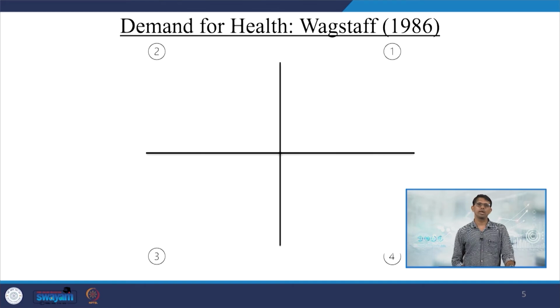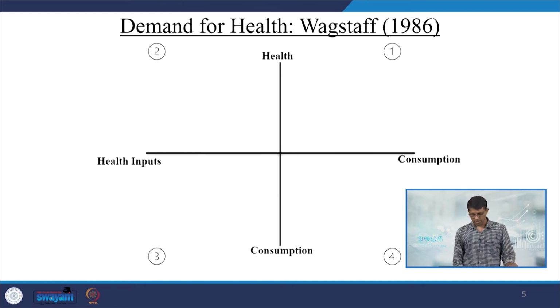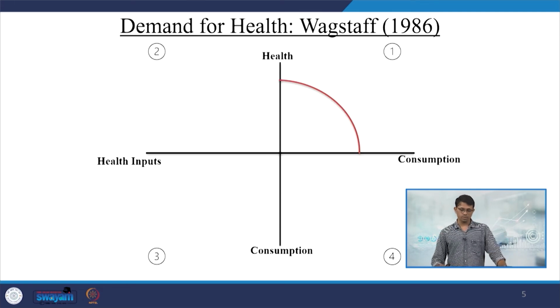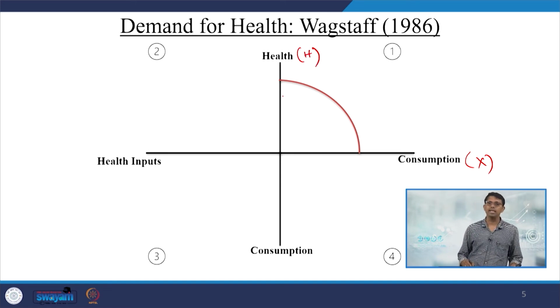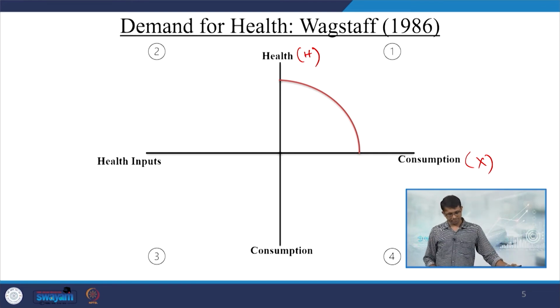We will be explaining 4 quadrants, comparing each of the categories. We have taken 4 aspects: consumption, health inputs, in fact 3 variables, but we are connecting each of their relationships. We start with the production possibility frontier with the relationship between consumption, that is X, the other commodities which we already discussed, and H, where we are emphasizing health as the commodity. If an economy is emphasizing these two, how much maximum consumption commodity or health commodity is possible. This is what is discussed in the first diagram.